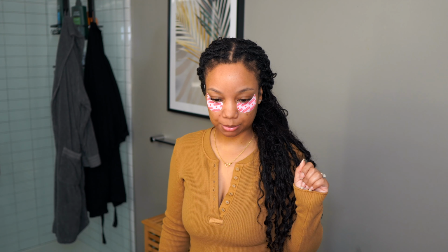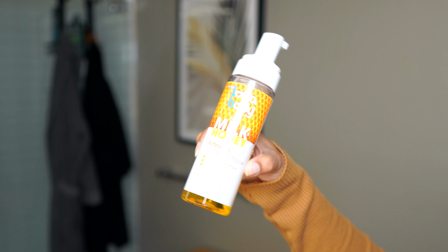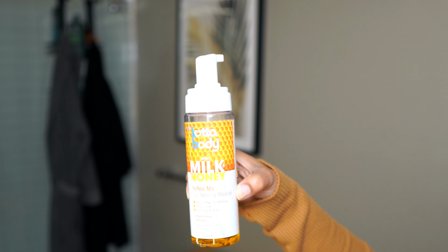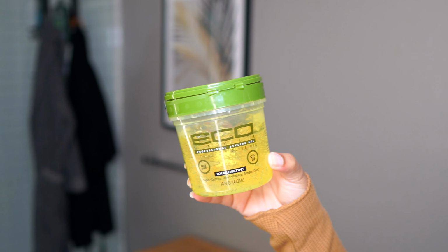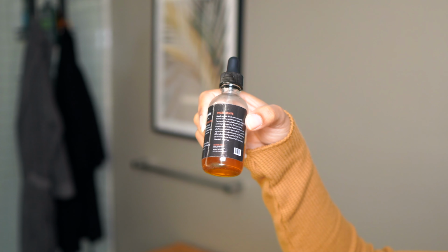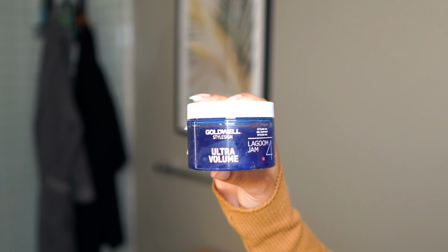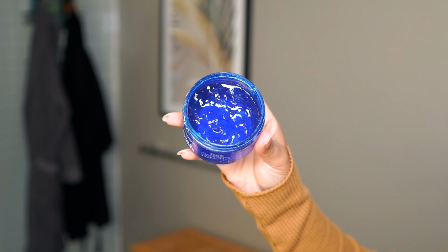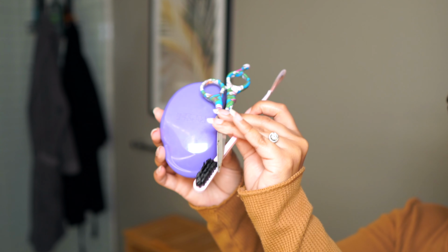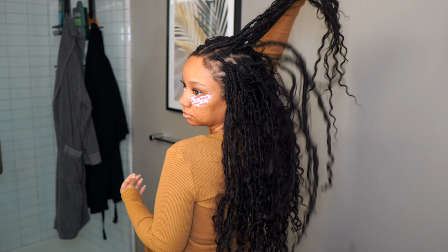Okay, let me show you guys the products that I am using today. So these locks are from YWigs. Make sure you check the description box. I'll have the direct link down below for you. So I have some water, some mousse, some gel. I have 2 different oils. And of course I've got my edge controls right here, my Blue Lagoon that I don't do anything without. And of course some tools like scissors and a detangling brush as well. Putting on some jams and I'm getting ready to do this, y'all.